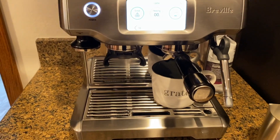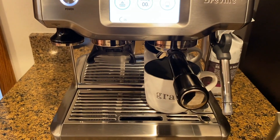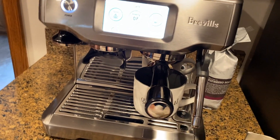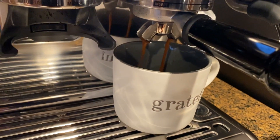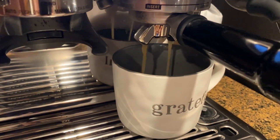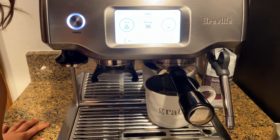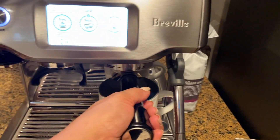We now brew. This is my second time using this, so this is a little dirty. Here we have the espresso — no sé si lo estoy haciendo bien pero I'm learning, my second time using this. I absolutely love it pero no me sé los trucos. And that part is done.